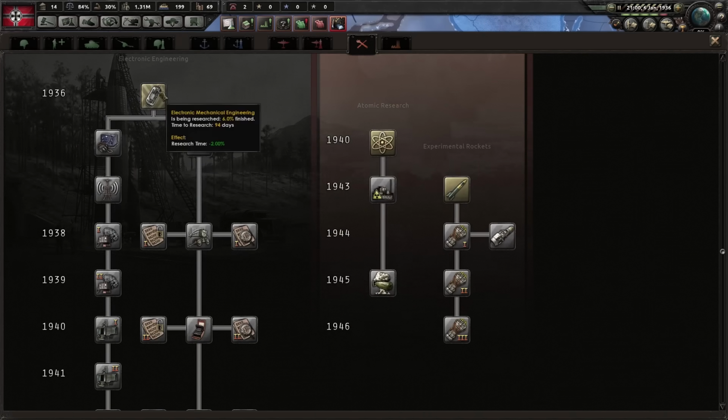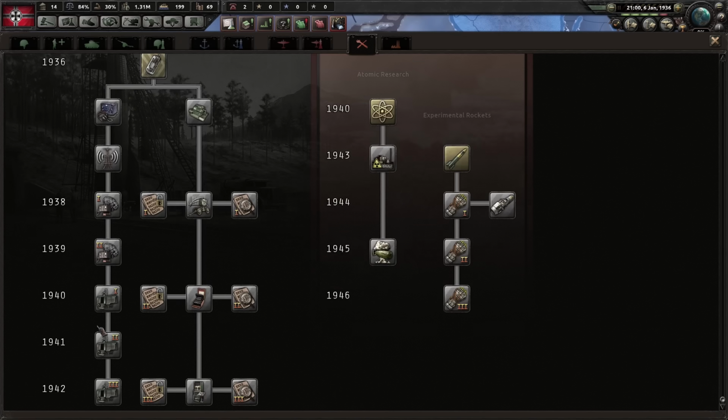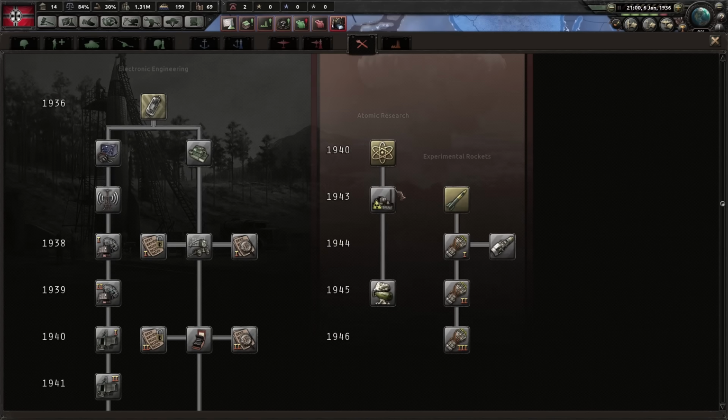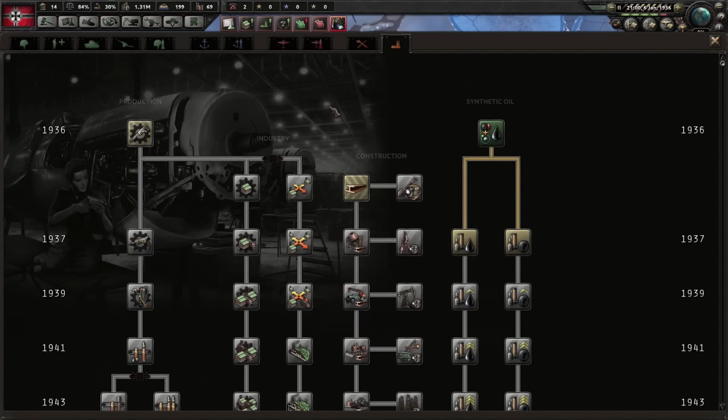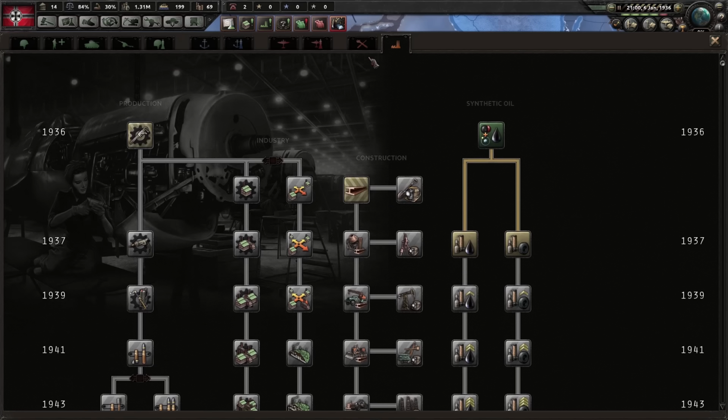Engineering is about research speed, encryption and decryption, as well as radio towers for better intel, and eventually into atomic research and rocketry for the nuke, as well as other kinds of rockets. And industry is all about, of course, your industry. It's all about making the most out of the resources that you have when producing gear for your people, being able to build buildings quickly, being able to make the most out of the resources that you naturally have in your land, and in making synthetic oils and rubbers through plants.